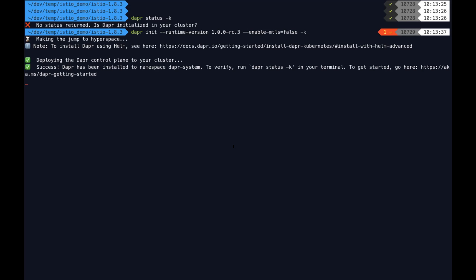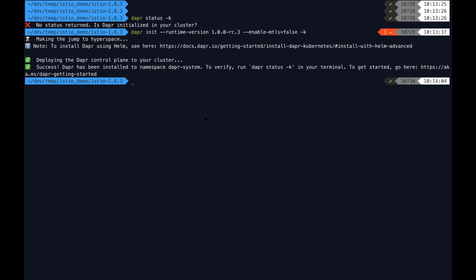That's because unless I absolutely have to use Helm, I personally won't use Helm. So I'm using the CLI to install it. I don't know if you've read the release notes for the latest CLI, but you can actually take all of our Helm configurations and pass them through with a --set flag to the CLI. So you get all the Helm configuration with the Dapr CLI without having to have Helm installed or use Helm. So this is now finished.